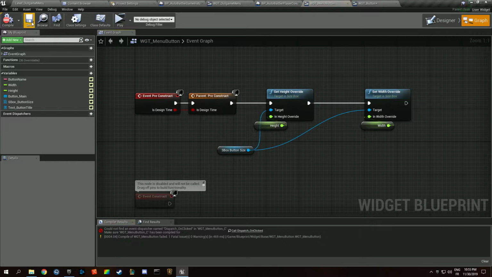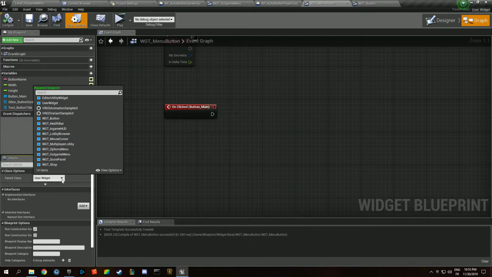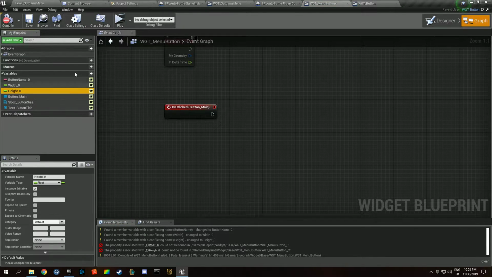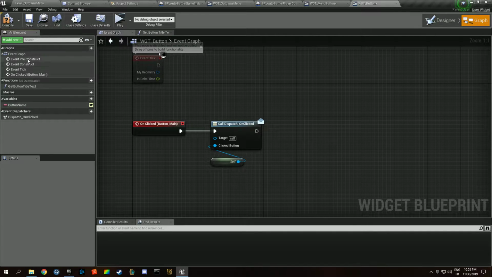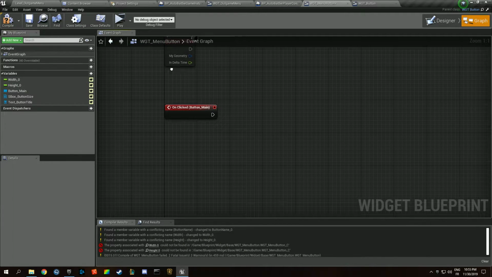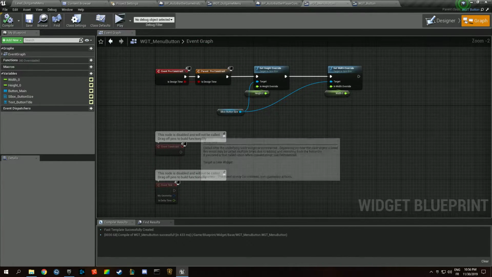We didn't reparent that, so we need to reparent that button from user widget to WGT button like this. So we shouldn't have done that without removing width and height in the regular button, and without removing that variable name which was existing in the parent class.